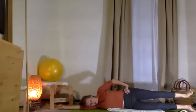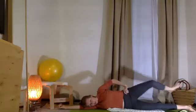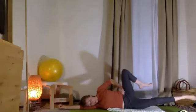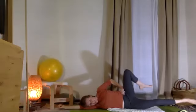Other way. Bend the knee. Bottom leg lifts down and up. 10, 9, 8, 7. La pierna baja.